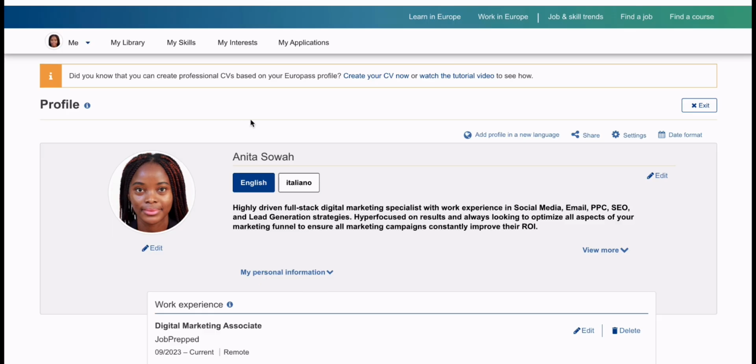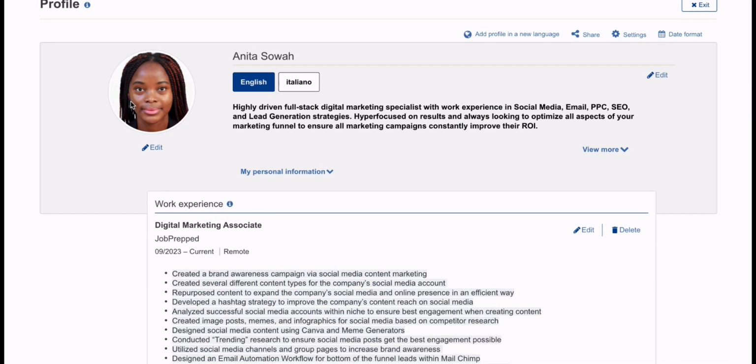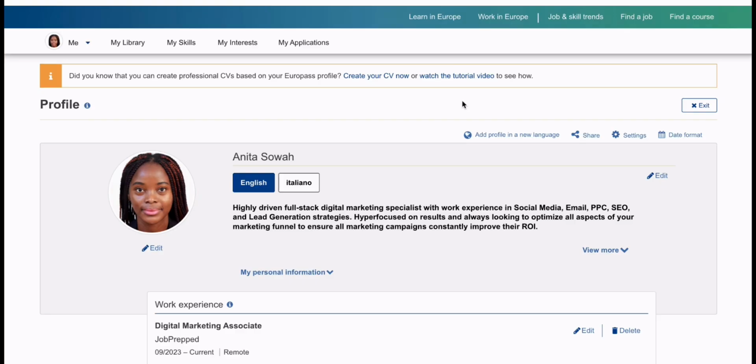So for you, first of all, you can decide to build your profile first and put your experience and everything there before creating your CV. You can create your CV from your profile, or you can go directly and create a new CV. You don't only need the CV when you're applying for universities, but you also need it when you're applying for internships, jobs, and volunteering opportunities in the European Union.